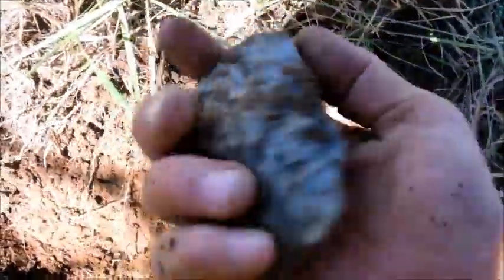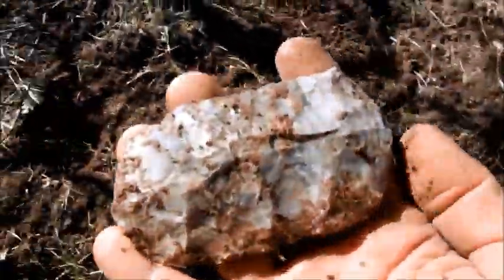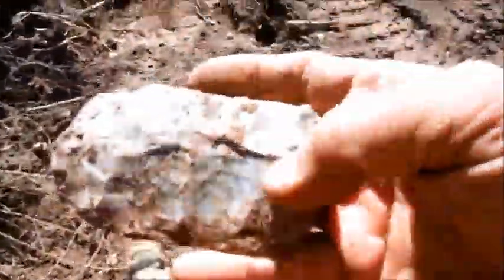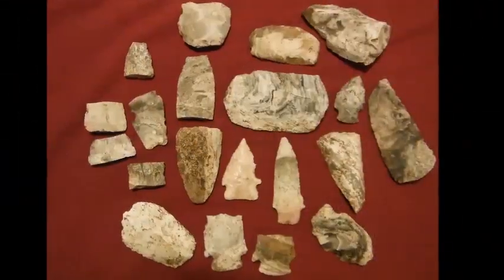Check this out. Just moved a clump of dirt right there. Boom, big old blade or preform. All there. Cool. Thank you, Great Spirit. Pile's getting bigger.